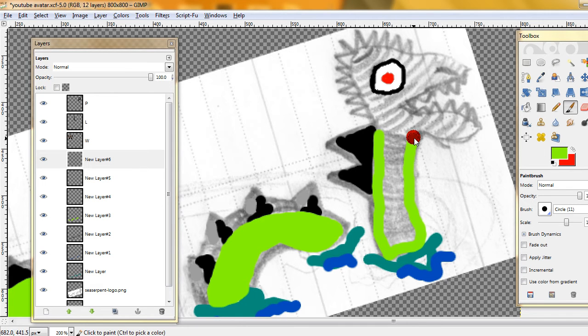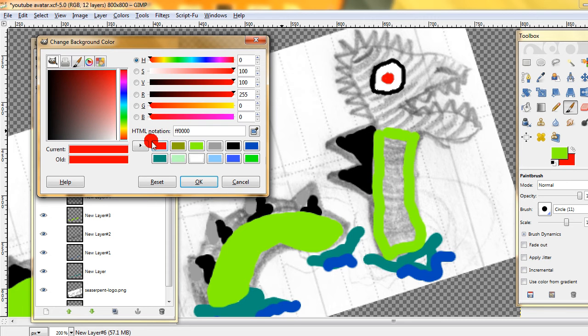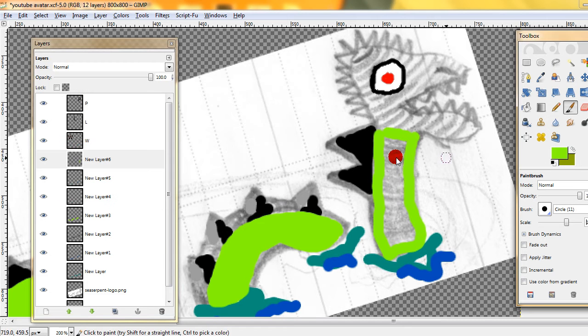And then I'm gonna just go this way, and go like this for the body. But I'm gonna take the dark color and use it as like little lines. And then you just switch colors, make a line. Switch colors, make a line, switch colors.